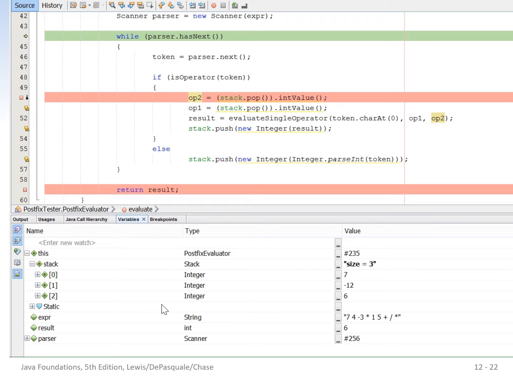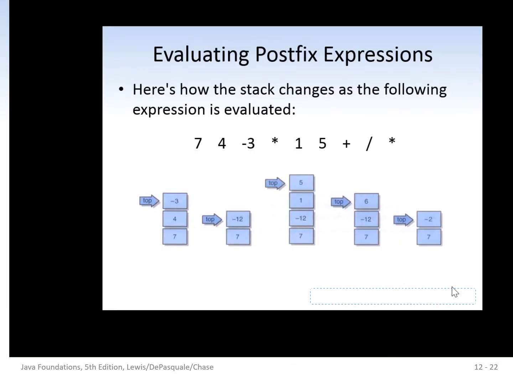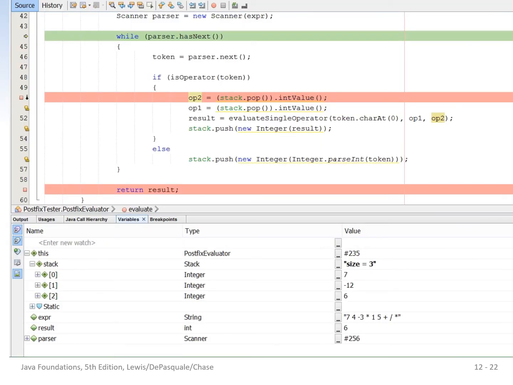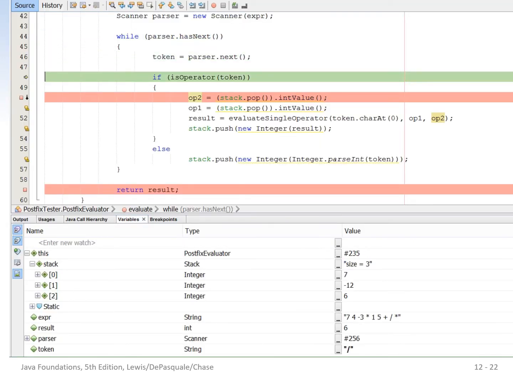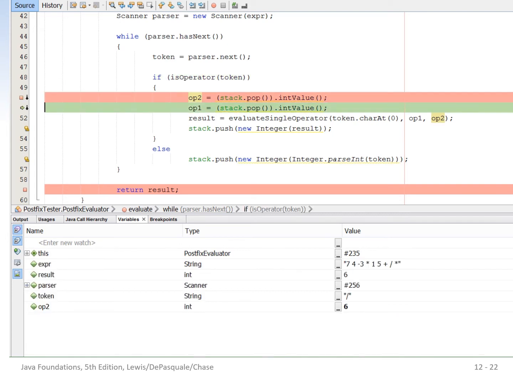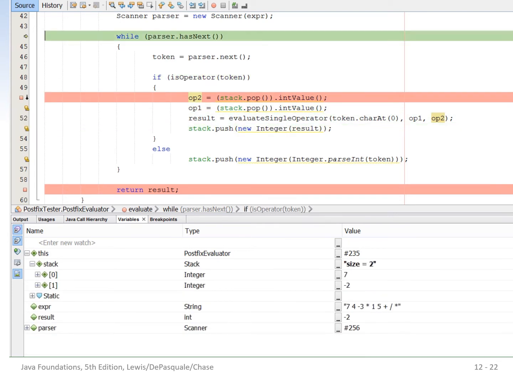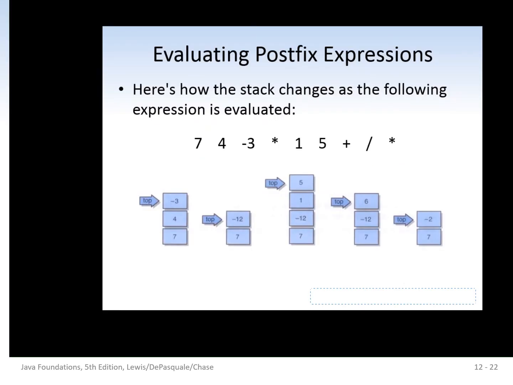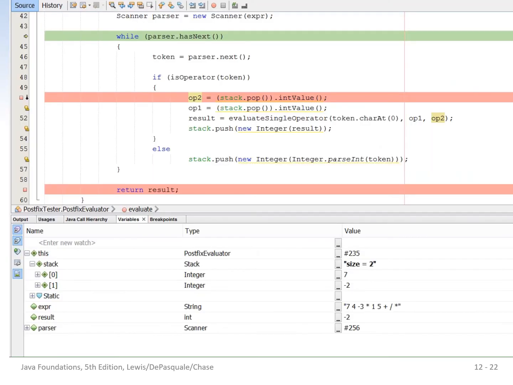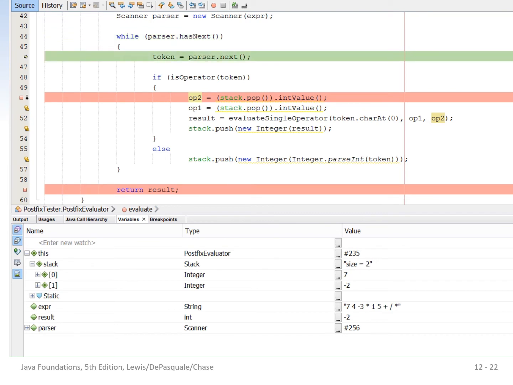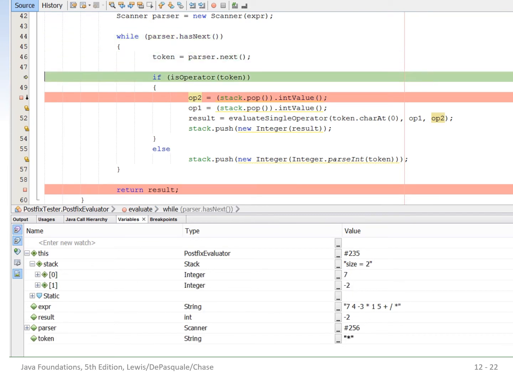The stack has the 7, -12, and 6. I will continue. An operation. There's our 7 and our -2, and I will continue. If you recall, that slide didn't really do it.